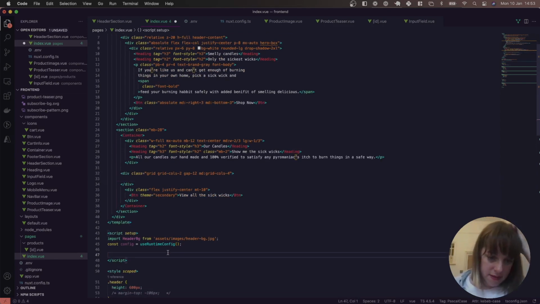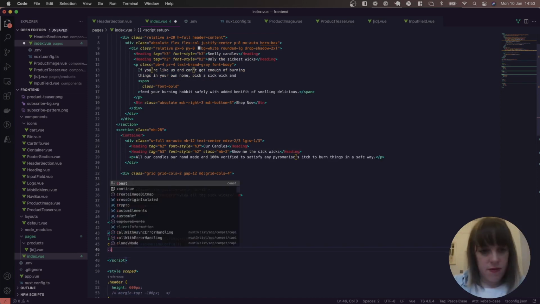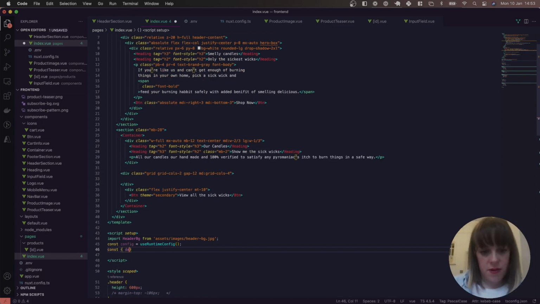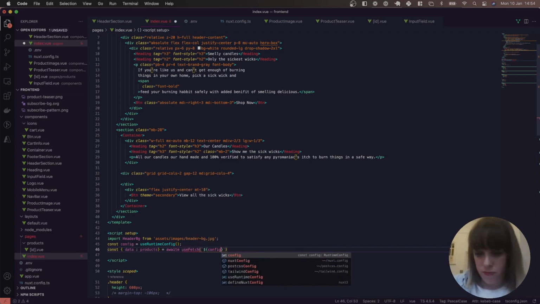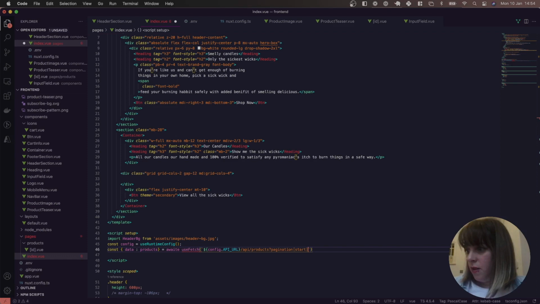So we're going to need another const with products. So let's get the products data. Use fetch. And then we're just going to add pagination, and we're going to limit it to 4, just in case it ever gets to like 100. We only want the first 4 to show. Start at 0.